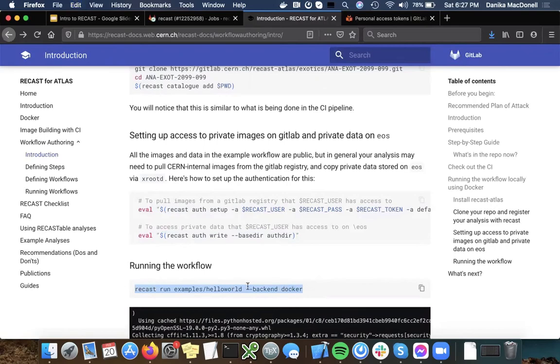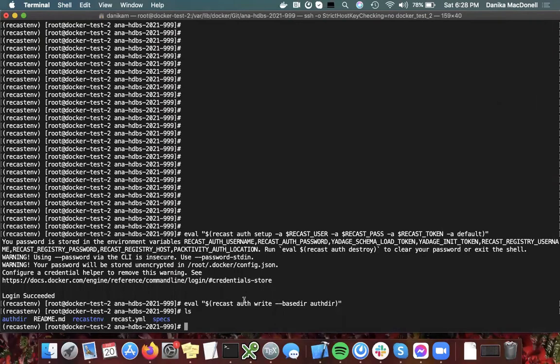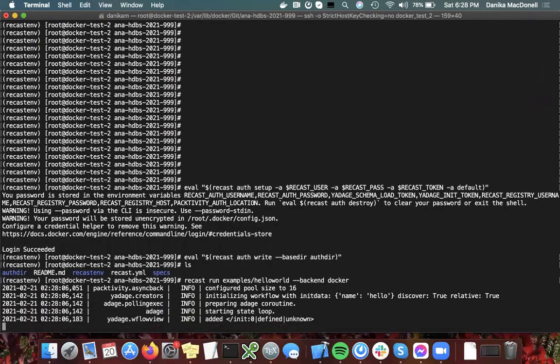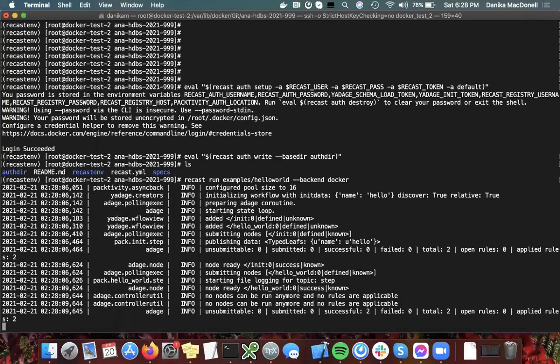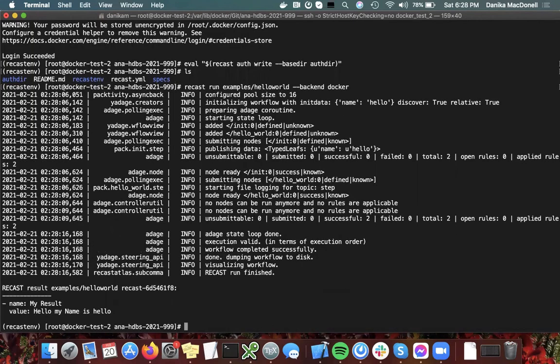So I'll run the workflow using this recast run command, and hopefully it'll run okay. Okay, this is looking good.